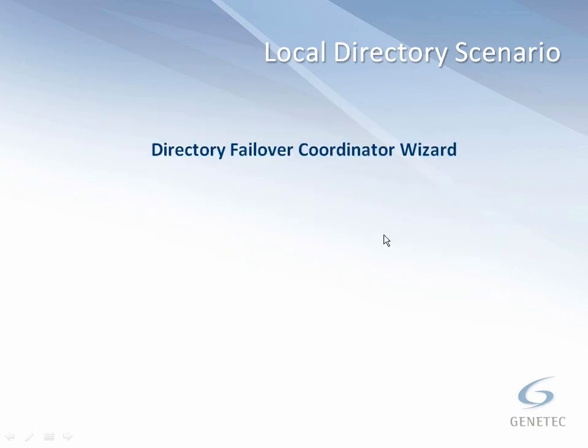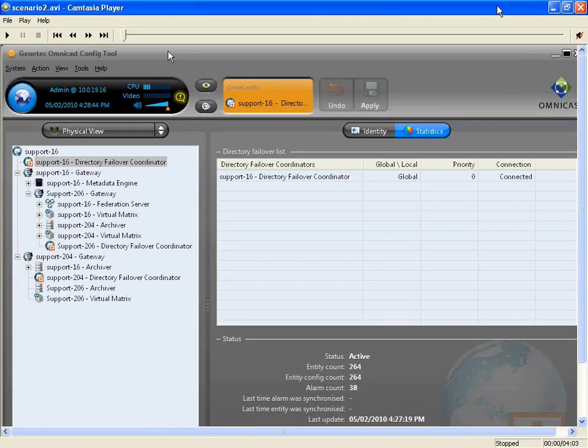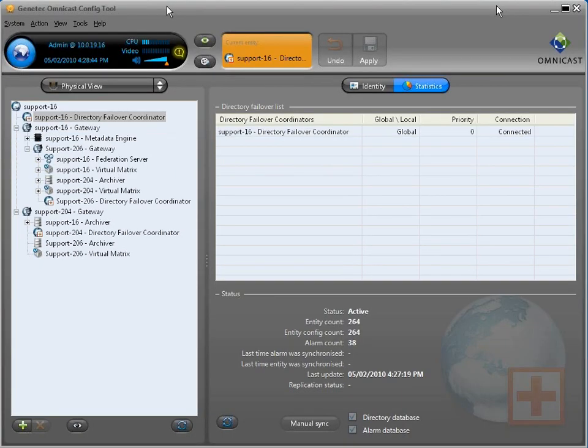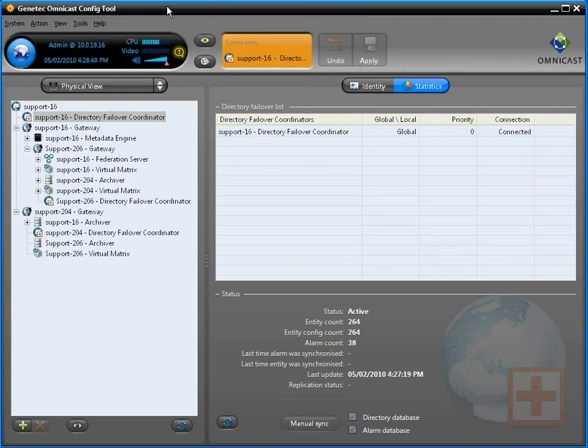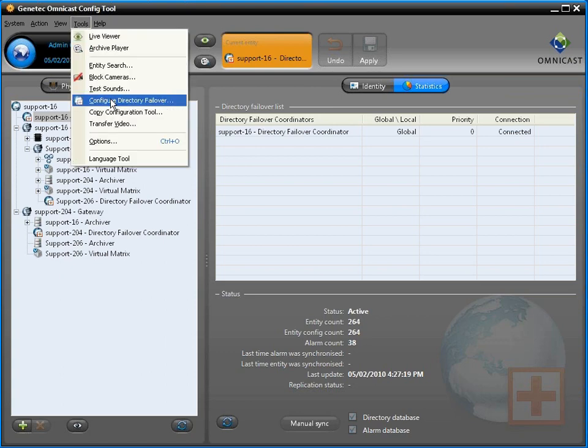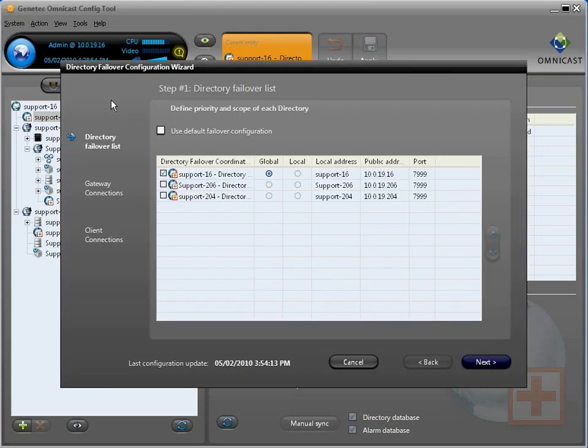Now we need to run the DFC wizard. I have another short video of the configuration. Okay, and again we run the configure directory failover from the tools, and we need to configure the directory list.